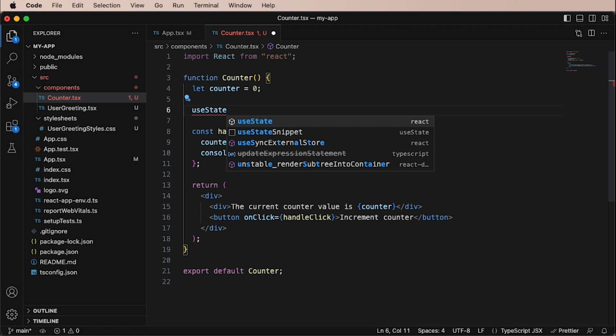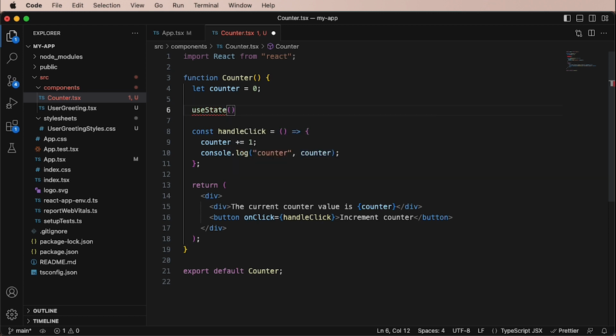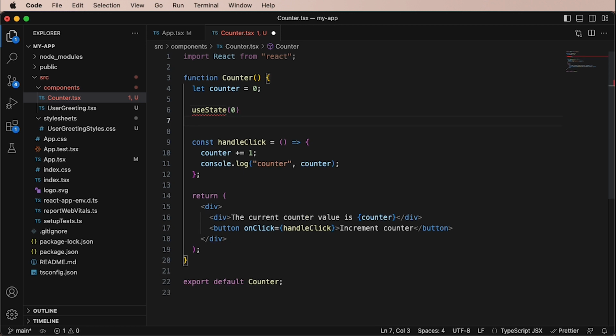But when it comes to state, we need to use the hook, which is enabled by the useState function. Now, the useState function essentially accepts as input an initialization value, and this will return an array of two things. The first is the variable, and the second one is the updater function. So the return value essentially is the variable and the updater function.